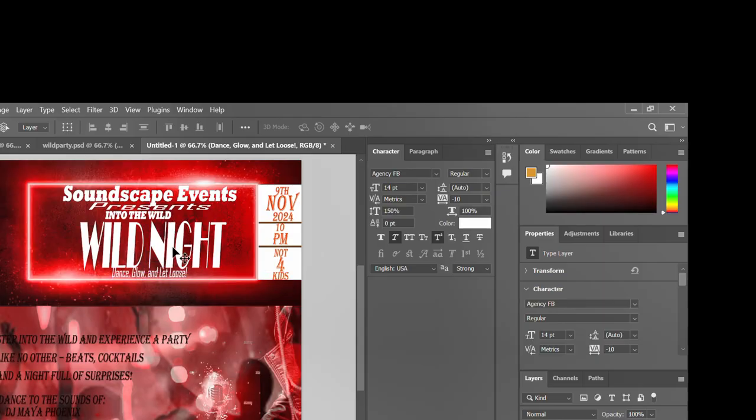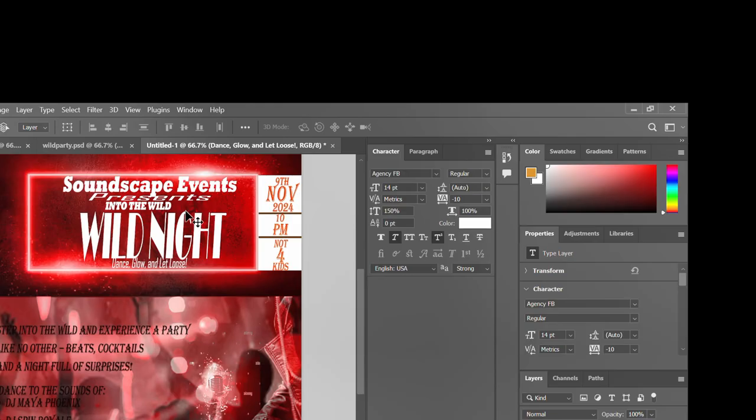So now we are done with the styling of the text within this box. So let's do this one too. For this one, we are just going to change the text color to white.